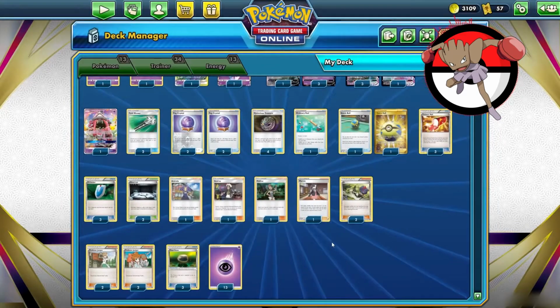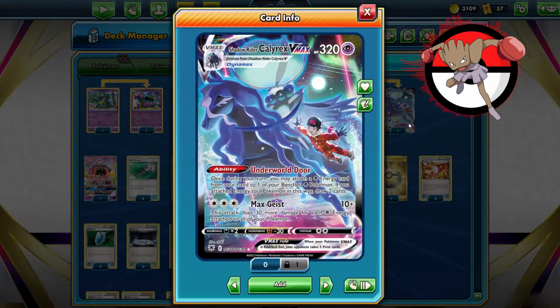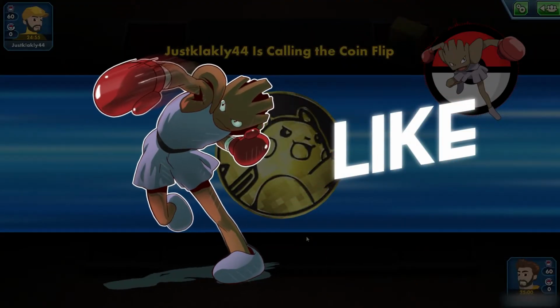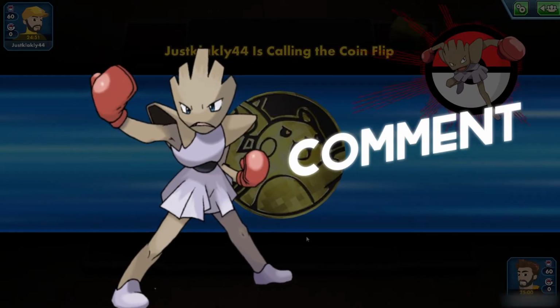I'm super excited to go into action, so we're going to hop onto the ladder and see if we can get some great games. My opponent calling the coin flip here. Let's see what they will get and what we will get as well.